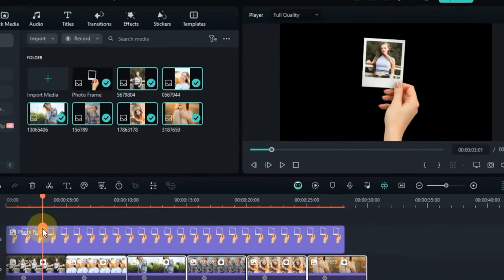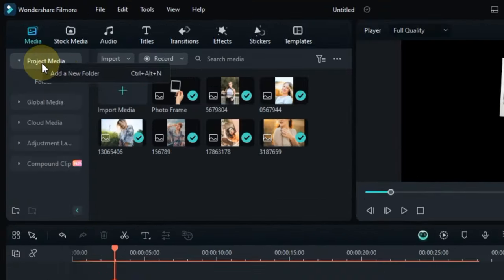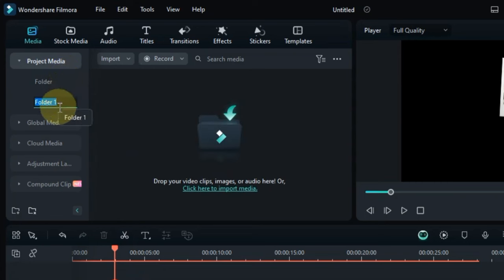To make this New Year's toast photo slideshow, our next step is now I go to Media. Here I create a new folder. I enter the name of this folder Snapshot. After adjusting the scale and position of all the pictures, we will now take a snapshot of all the pictures on the timeline one by one.